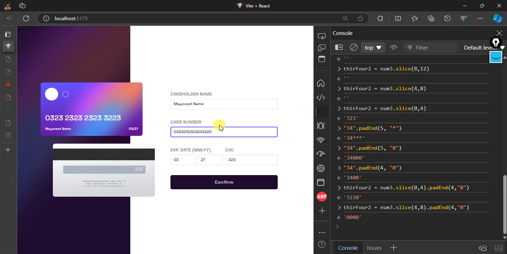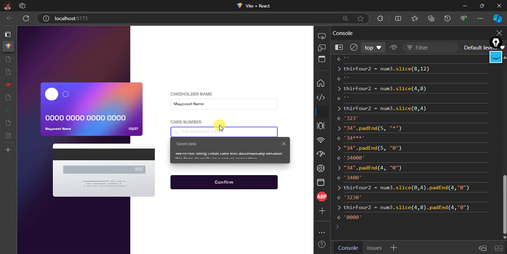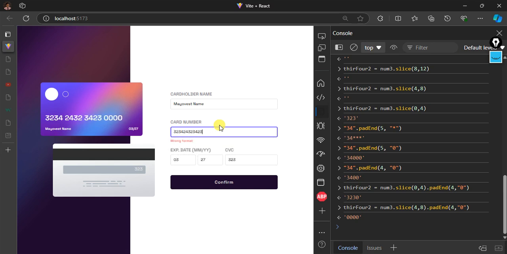So once we get to the end, you see that it looks like it's replacing all those zeros. By default, everything is 00, but as you are typing, it's replacing them. And if you even put any other thing there too, it will still show. But you know that the thing is not valid. So as you can see, it makes things look nice like this.